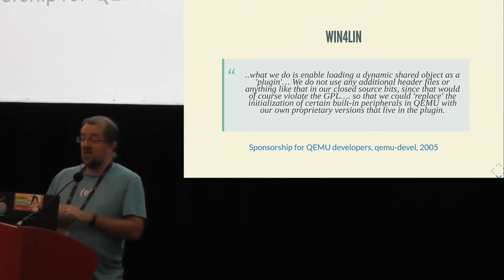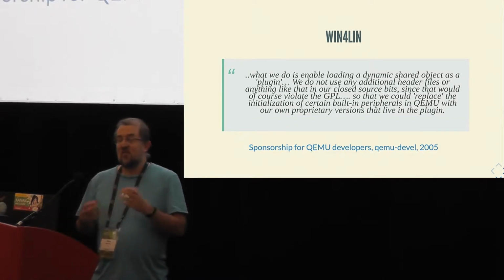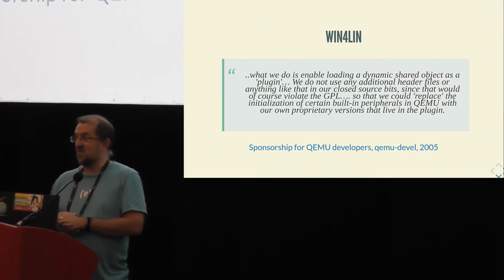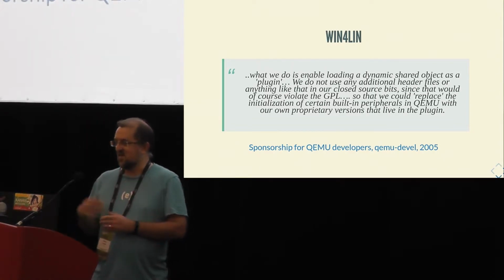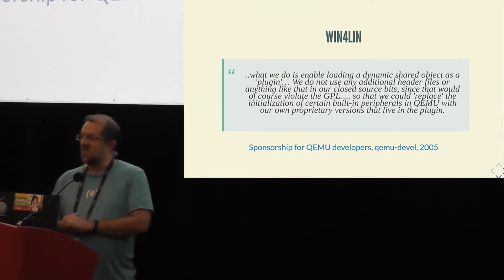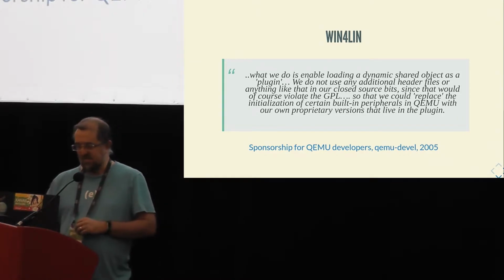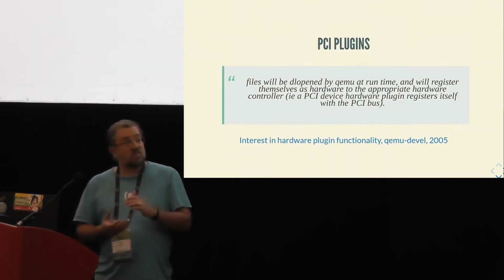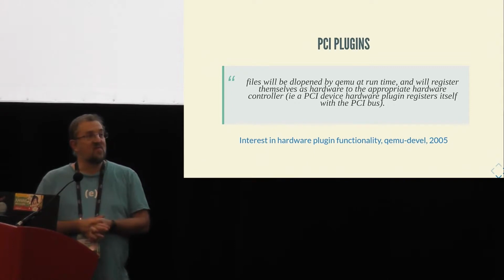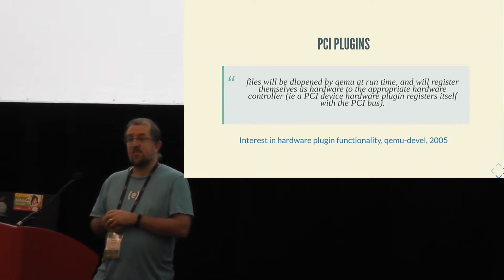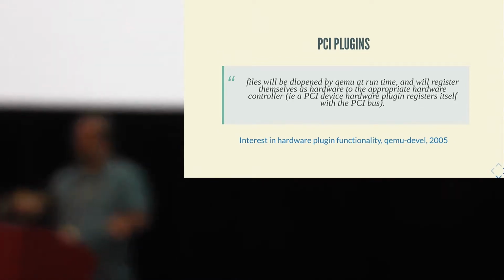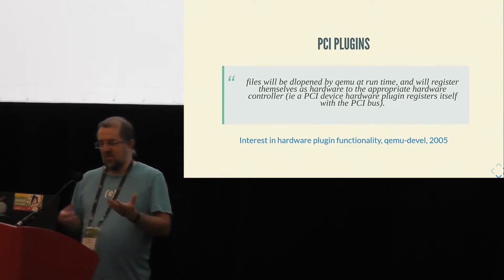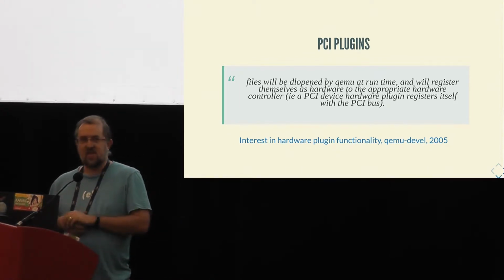They weren't actually doing anything wrong, because back in those days, the bits of QEMU they'd taken to build their Win4Lin project were all under fairly liberal BSD licenses, and it's a good lesson in reminding yourself of exactly how your project is licensed. But again, moving on to 2005, someone suggested possibly doing a plugin interface just to mimic the PCI interface, so you can make it easy to trivially do a device model that followed the standard PCI API.